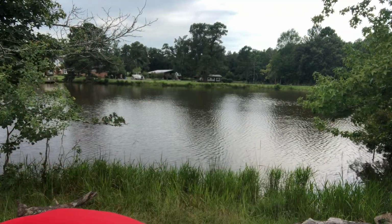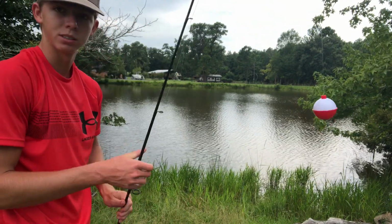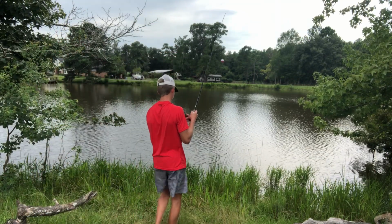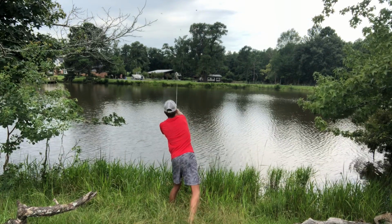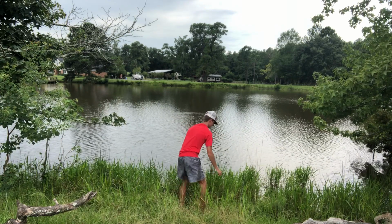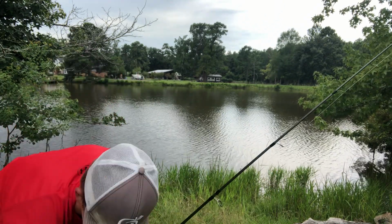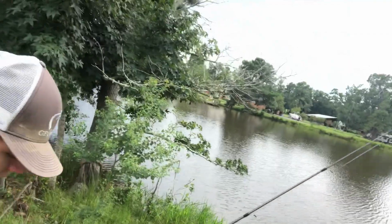Okay guys, my camera shut off for some unknown reason. I'll try to figure that out here in a minute. As I was saying, I have him rigged up through the lip. I'm gonna go ahead and cast him out there before he dives on me. Well, that did not get out there near as far as I wanted it to.